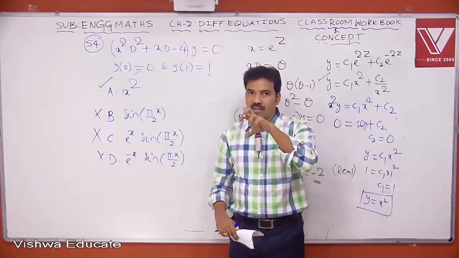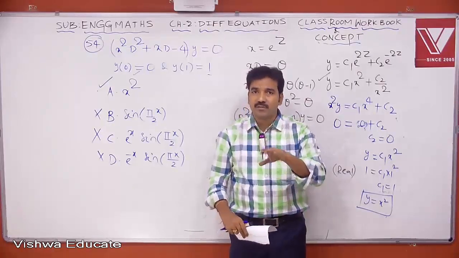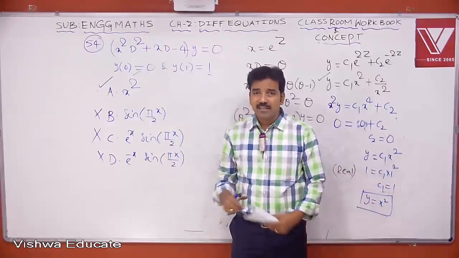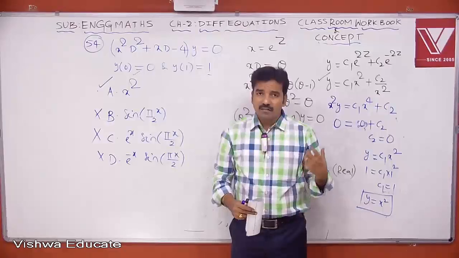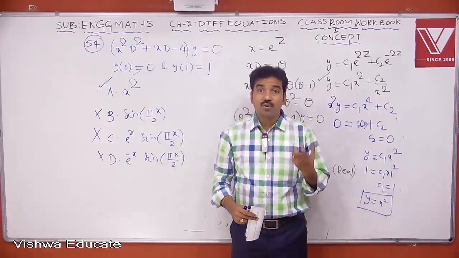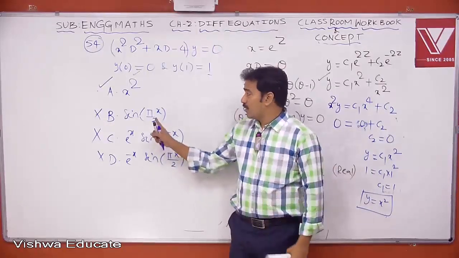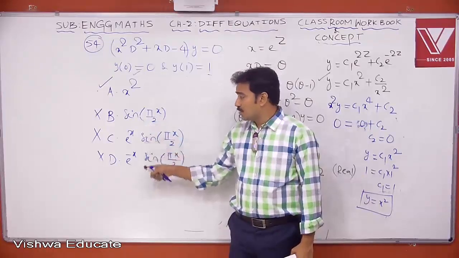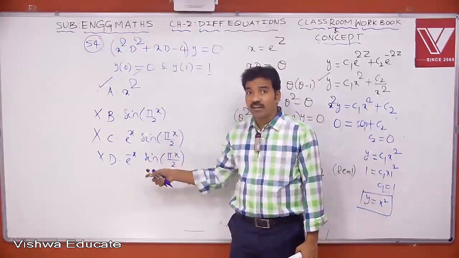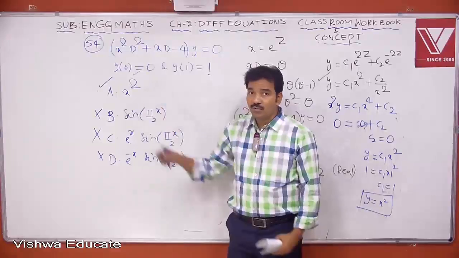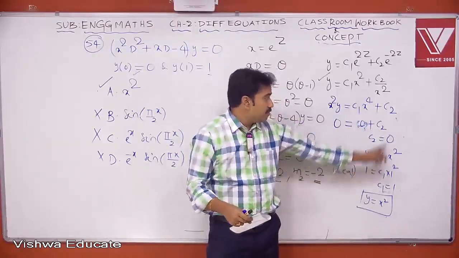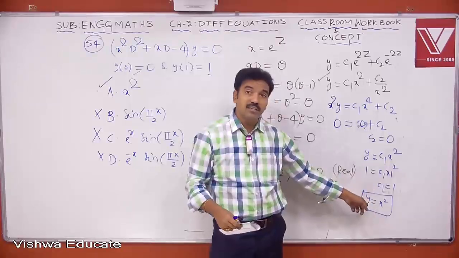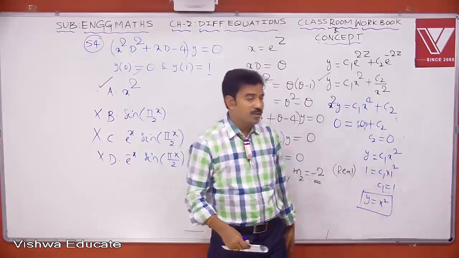compare options with your general solution. At least by doing 50%, you can get the answer. So in this case, it happened. See, in this case, roots are real roots. When roots are real, you don't get a sine function. But unfortunately, here we have a sine function. Therefore, you can eliminate this. So these two options are eliminated by using the second boundary condition. Therefore, option A is true. Even we got it directly by finding the general solution and applying boundary conditions to get C1 and C2. Okay. Note these points.